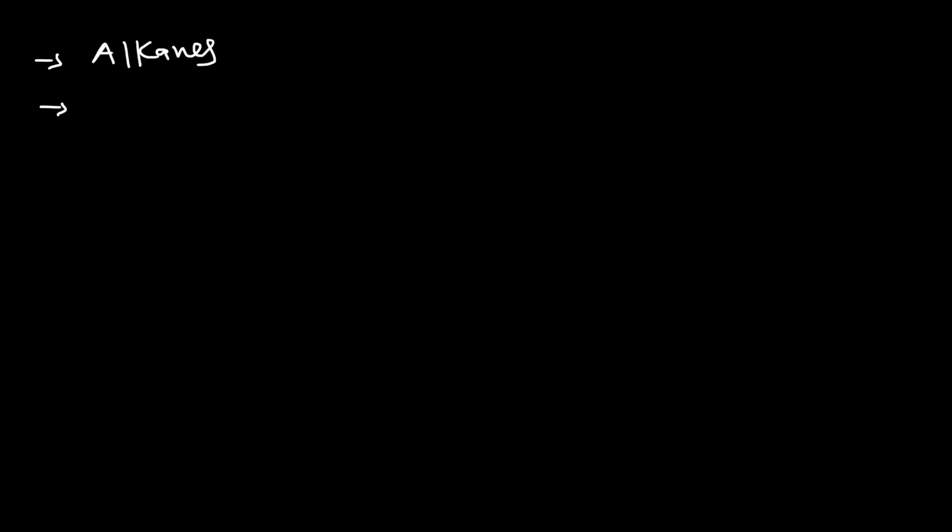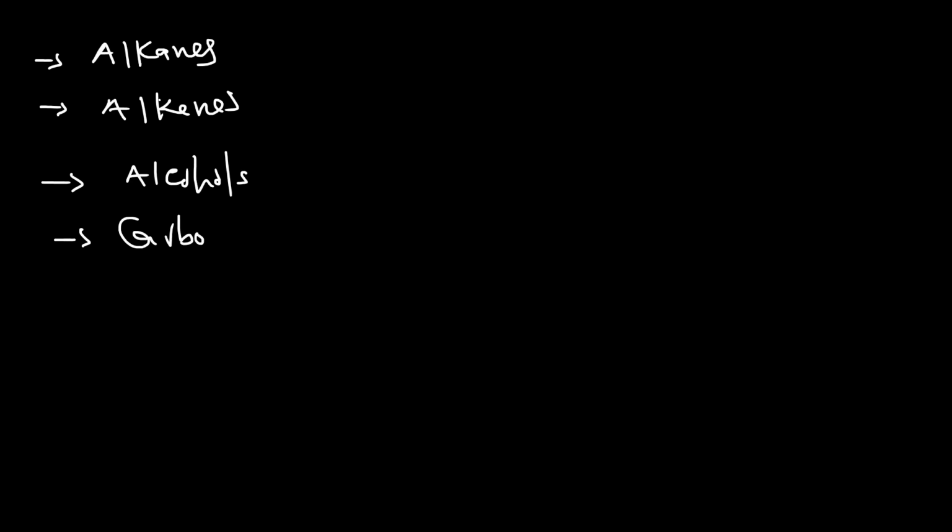We are going to look at alkenes. So these are the ones that we are going to study. Then we are going to look at alkanols or alcohols. Then we are going to look at carboxylic acids or alkanoic acids. Then we are going to look at esters. Okay, so these are the ones that we are going to look at.